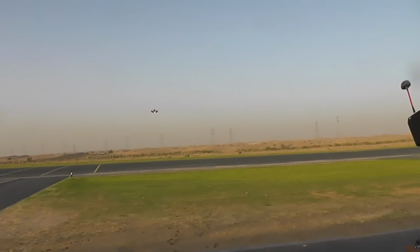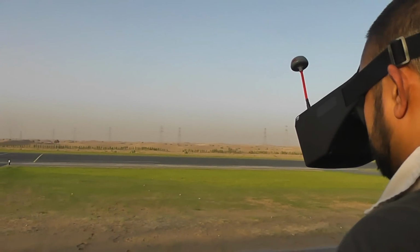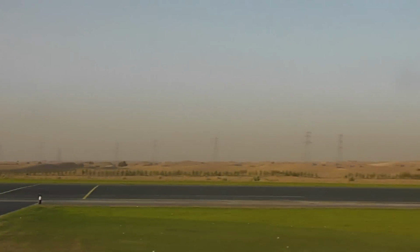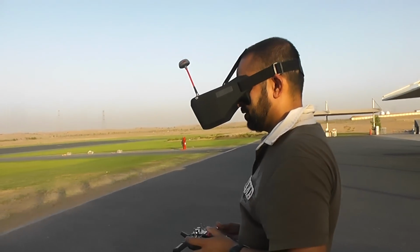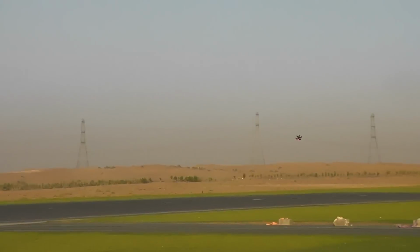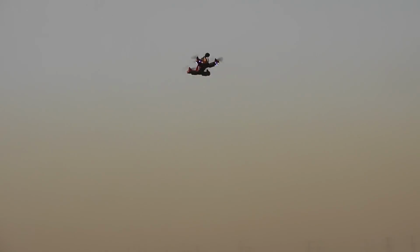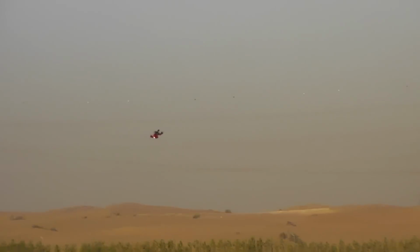View with the goggles is so nice. Mommy is circling around me. And flying this Eachine Blade is really a nice feeling with these goggles. The image is nice and clear. I'm having fun. And OSD is a blessing here. I should go get the water, drink water. Okay, good enough, thank you.